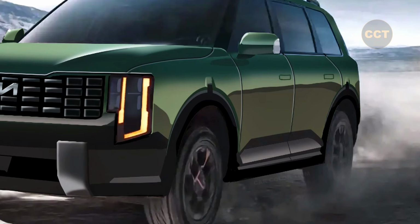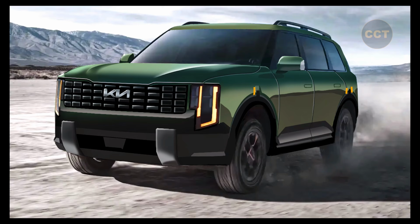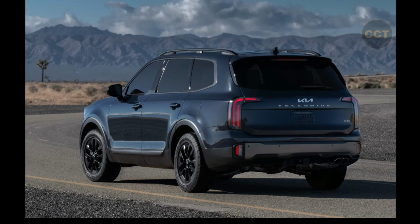There is one little interesting detail here on the side at the top of the fender, right at the center of the wheel arch. We get this little tab that sticks up, and it actually goes into the fender. It goes into the sheet metal there. So this is, of course, a little bit of a current design trend that we see. And it's kind of interesting that it's replacing that little bump on the B-pillar of the old model.